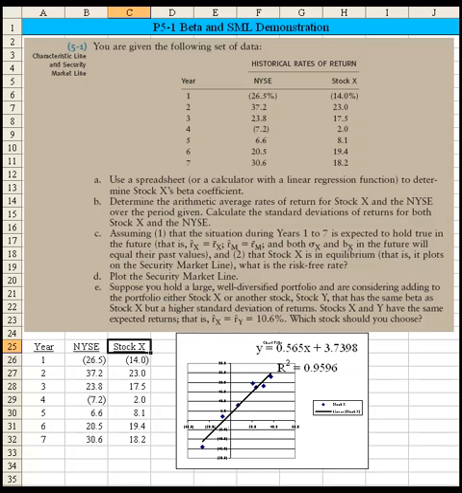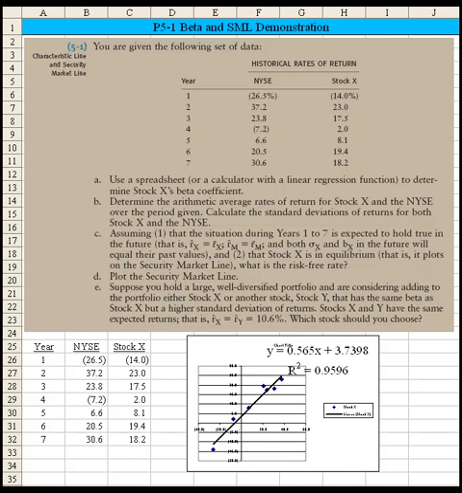So in this example, we've determined on part A that for a given return in the New York Stock Exchange, we can expect stock X to hold a beta of 0.56 or 0.565. And we've got a pretty good R-squared, meaning that we've got a pretty good explanation using only these 7 data points, of course, that this is a pretty good relationship between the independent variable and our dependent variable, which is stock X.